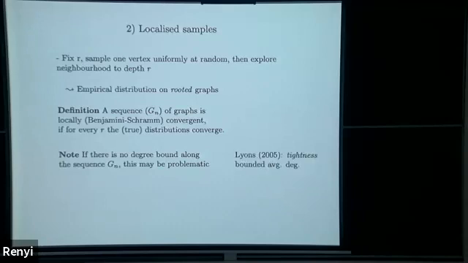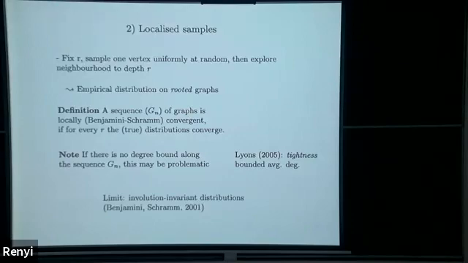However, this can be helped if you assume that there is a maximum degree along the complete sequence. So for every n, the degrees in Gn are bounded by a universal constant. Or, as has been shown by Lyons in 2005, this can be helped if you assume bounded average degree along the sequence and some tightness condition. This tightness condition essentially tells you that yes, you're allowed to have very large degrees, but not too many, and somehow in these distributions the tail is decaying quickly enough for you to essentially ignore large degrees in your graph, very roughly speaking.